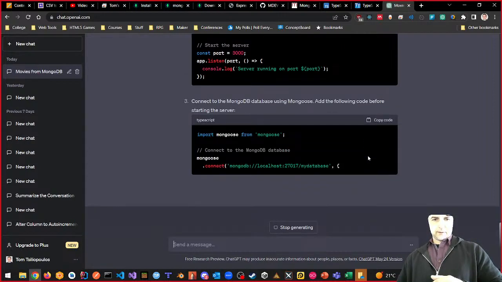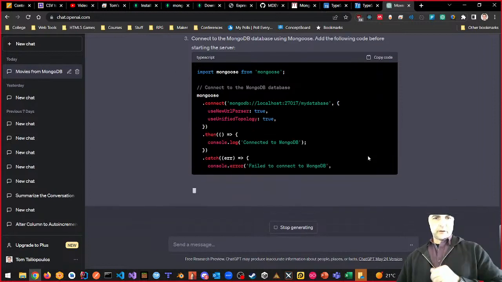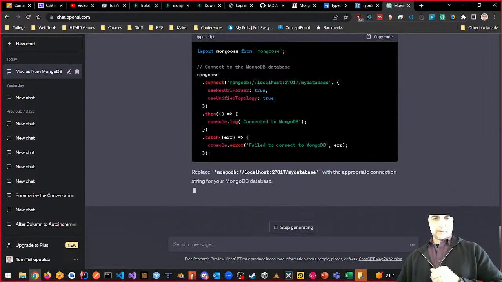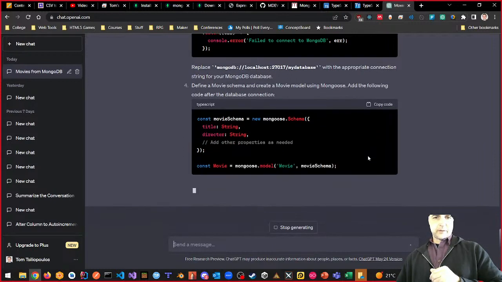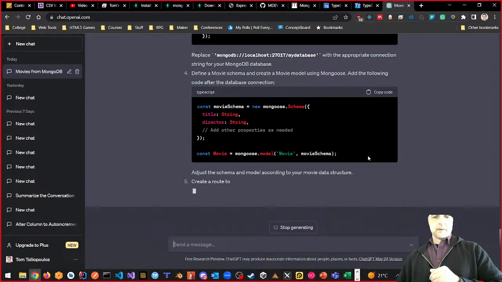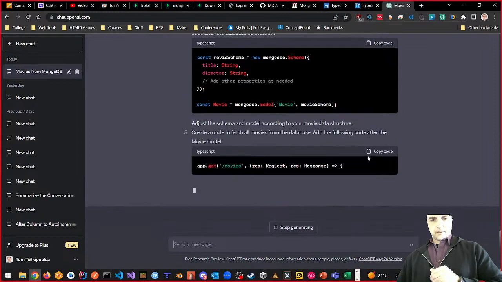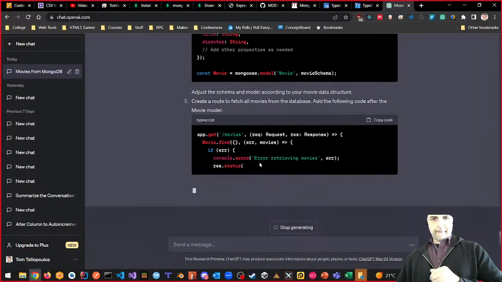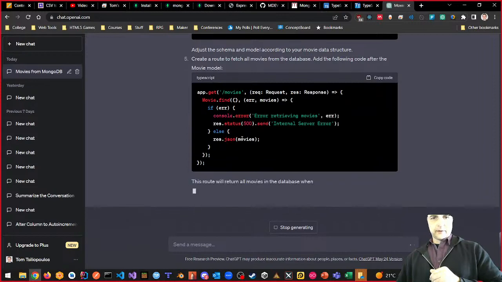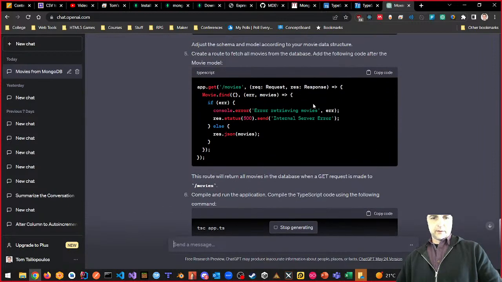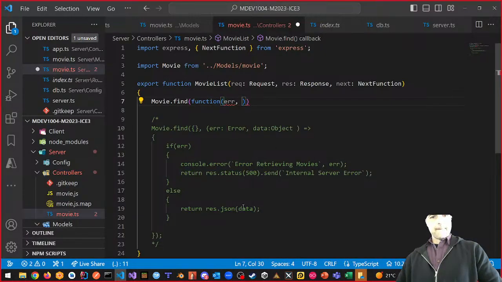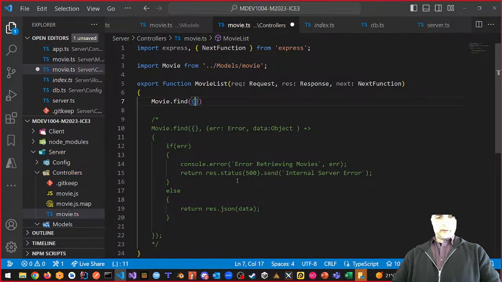And the connection we did already. Read the movie schema, no problem. And this is what I want right here. Yep, error movies if error. I did this already. And then res JSON movies, which is the thing. Yeah, because what it needs is this.